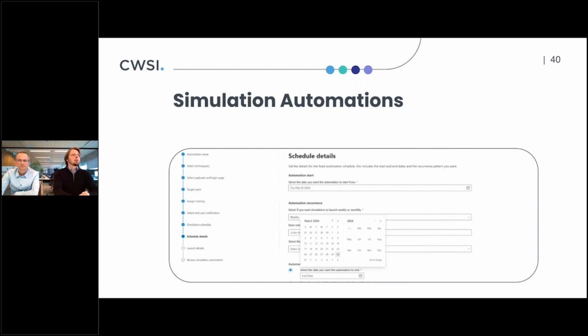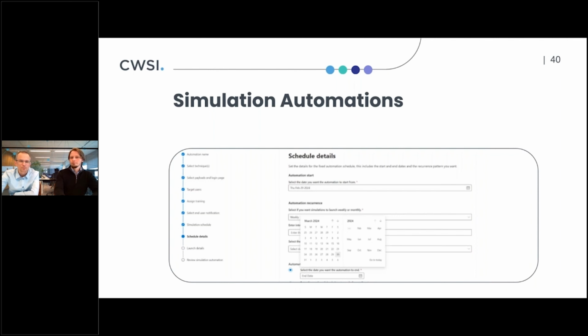So the first one is simulation automations, and those are what you would expect. You can pre-configure and plan everything beforehand. You select a time period where the simulation takes place. You can make sure it is, for example, a yearly phishing simulation, and you can also, of course, define groups or users that are part of this simulation. You can set a time period in which these users will receive a phishing email. They don't have to receive it all at once, and it can even take into account the local time of the users if you're working in an international environment. So they won't receive a phishing email at night, but during their working hours.